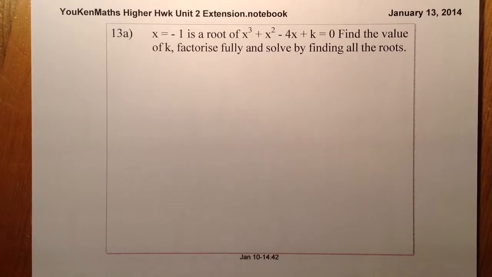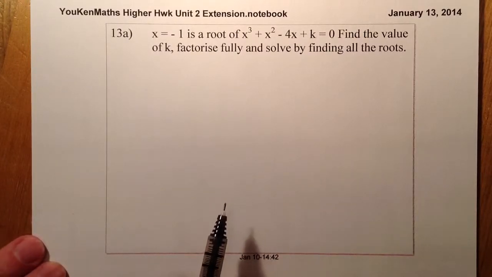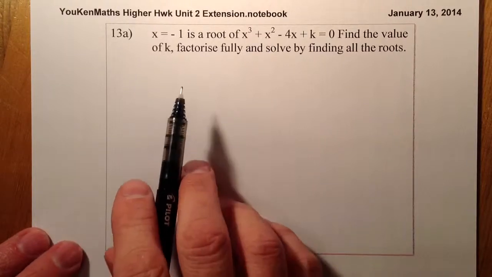This is higher homework, it's Unit 2 extension work, and we're going to be looking at question 13 and it's on polynomials. So what I'll do here is in this clip I'll do 13a and b, next clip after that c and d, and then e and f. And as usual, if you look at the questions here and you know how to do them, try them out and you can see the solutions once I've completed them. Okay then, so let's go ahead with this one here.